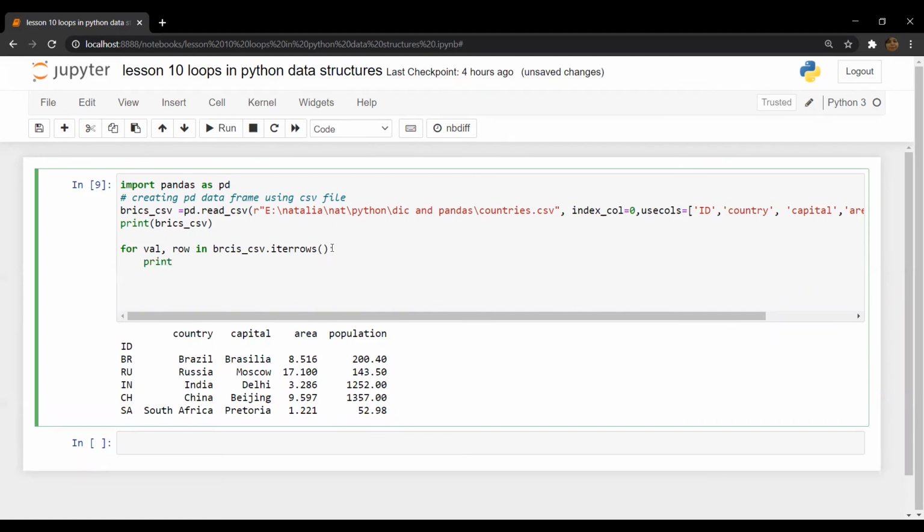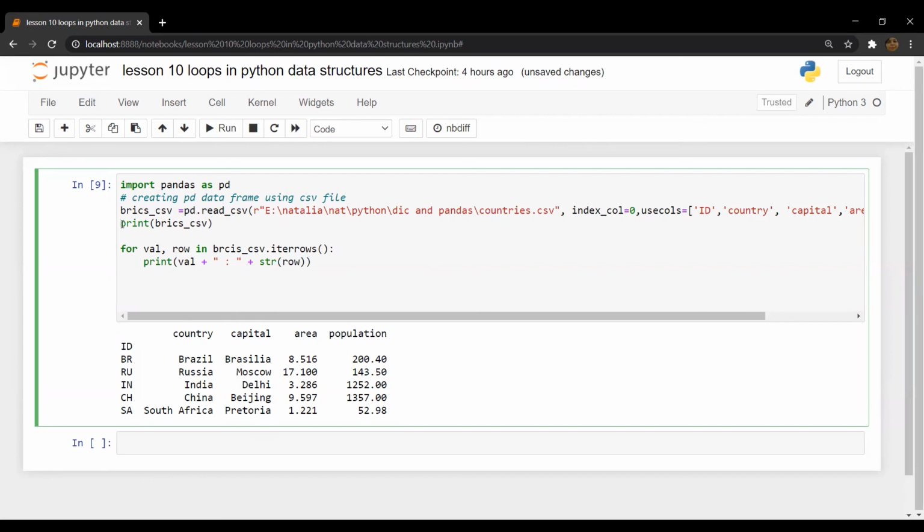Print val plus a colon, just for readability, plus str row.